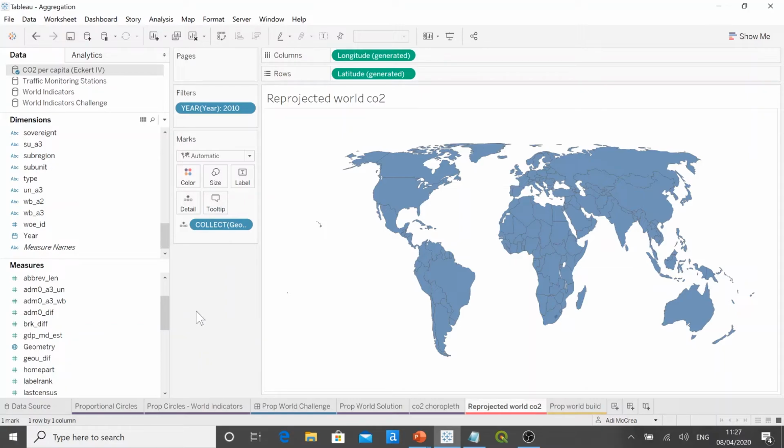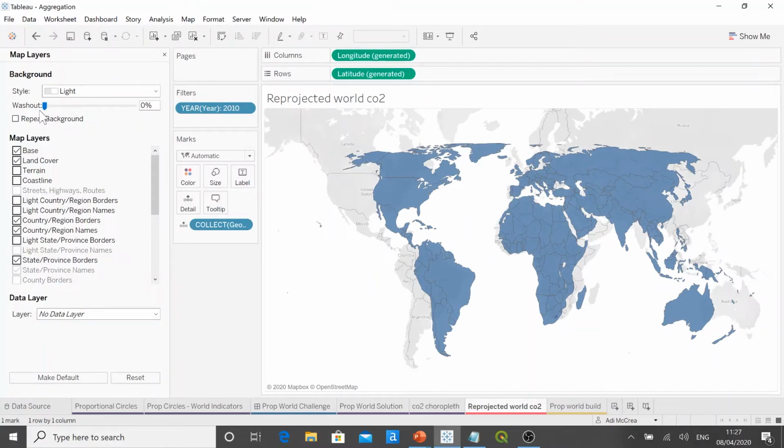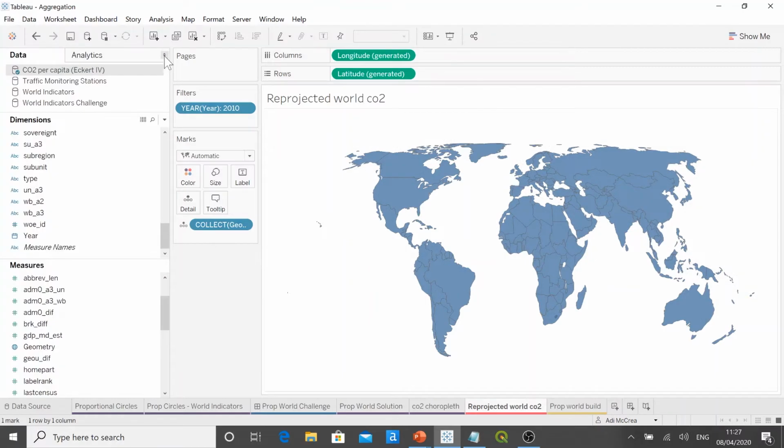Perfect. Now you notice that this is different from the default map that comes in for Tableau. I've previously washed this out. If I put that back in, you'll see that that map layout, map projection is very different, especially at the equator moving towards the poles. So look how different the north of Canada into Iceland, Greenland looks. I'm going to wash out that Tableau background again. I'm going to start working with this map.